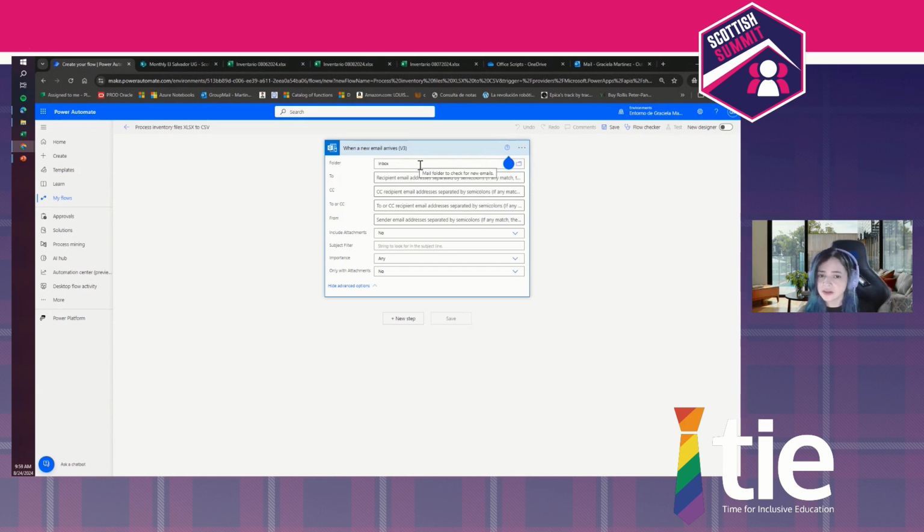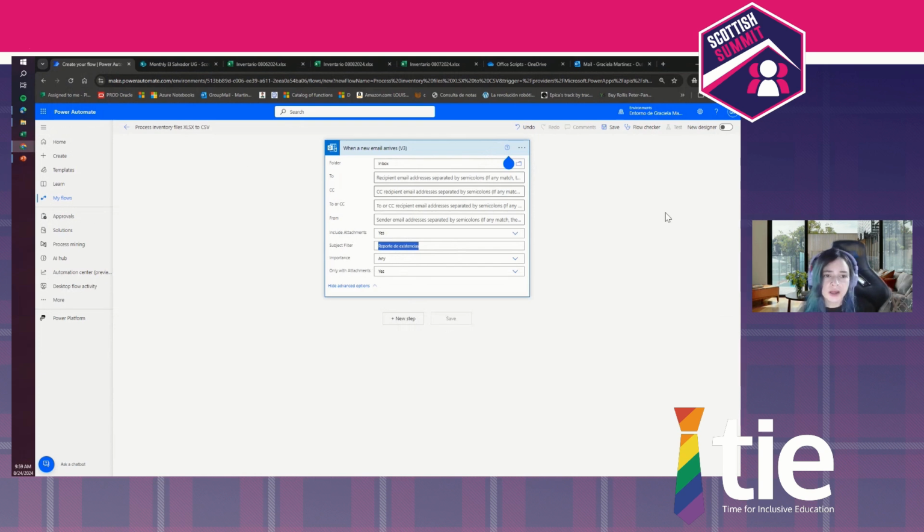So the first thing that we are going to do is to define the setup of the emails that we are getting. We want to include the attachments, and we want to work only with emails that contain attachments. Then the next thing we are going to be doing is adding the subject filter, or the text that our subject will always contain. So this is the text that we know all these emails will contain, and this way we can process these files only when this text is contained in the subject.